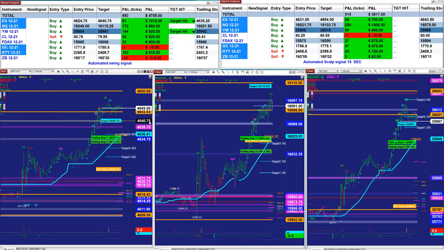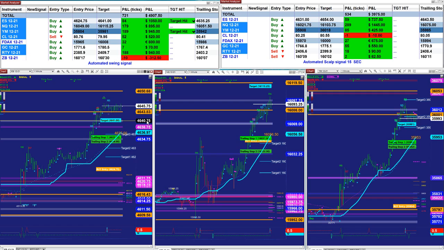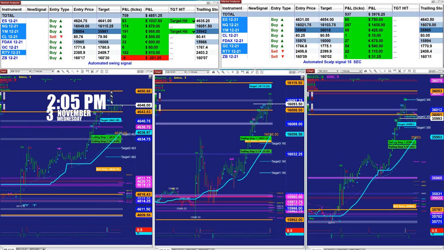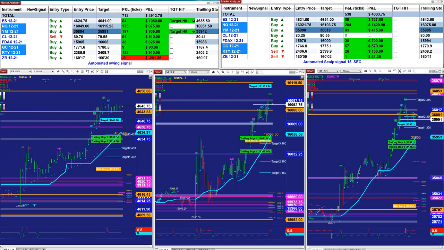It's not an overbought, oversold indicator. I don't believe in those baby indicators. This is calculated based on the previous highs and lows and all kinds of fib lines, everything. So this is just what I wanted to cover before we start on the auto trade. Right now it is only two p.m. but we are already done with everything.